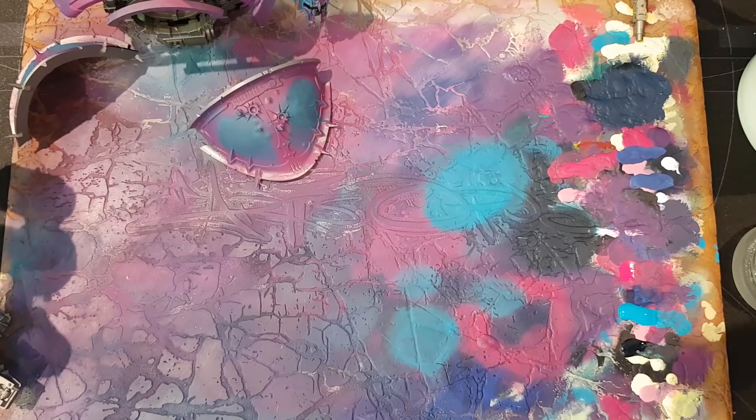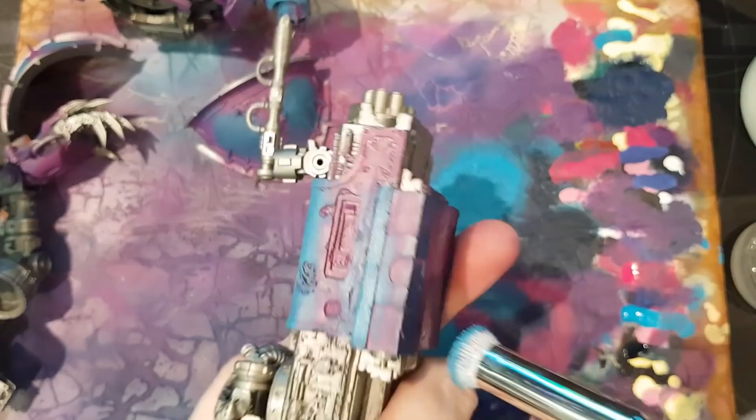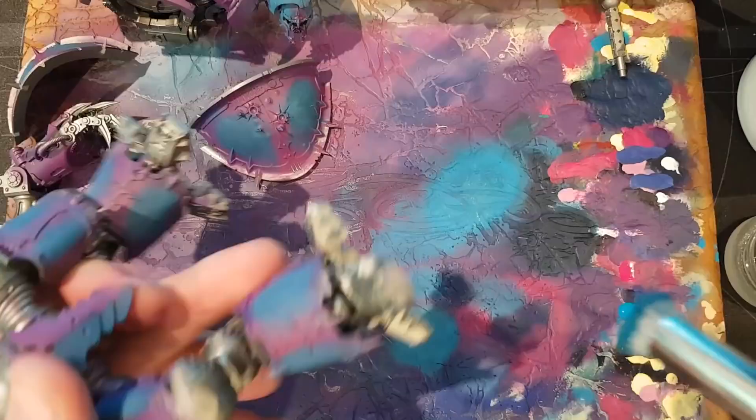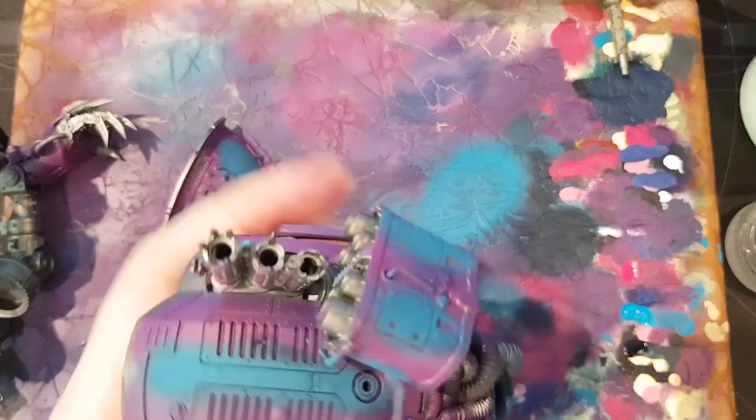I sometimes find that a second coat of Adriatic Blue works quite well and just lightens everything up slightly. With the Huldra Blue I tend to do buffing circular motions unless I'm doing a hard edge like on the Vulcan Megabolter. For the Adriatic Blue I tend to do more of a stippling motion than an actual buffing or dry brushing motion — it kind of depends on the surface. For this particular paint and stage I tend to mostly stipple it on and then buff it out a bit if it's a bit too strong.